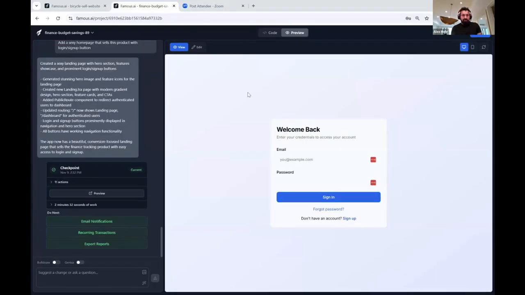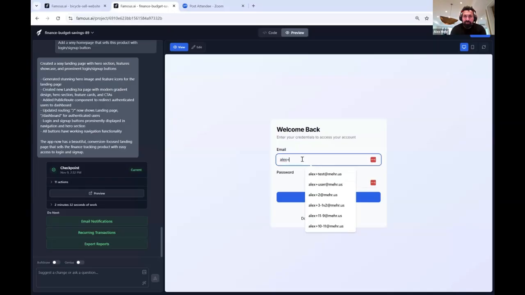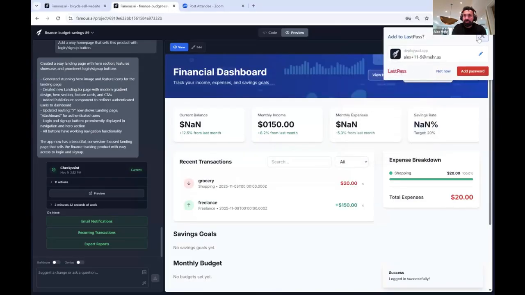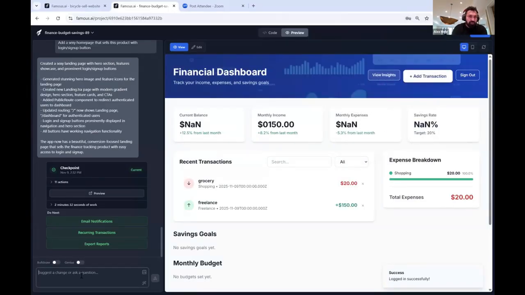I do not see the sexy homepage. Where's my homepage? Move all this stuff over. Let me see if it added it somewhere else. Do not see a homepage. Okay, I'm going to do it one more time. This time I'll be more instructive.